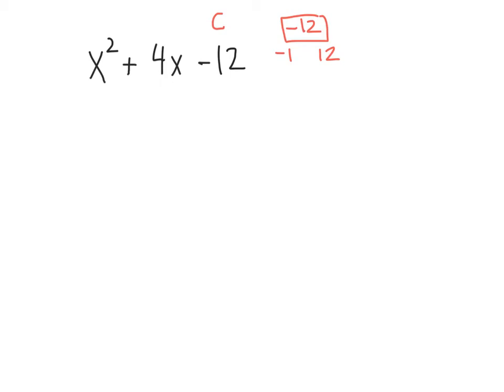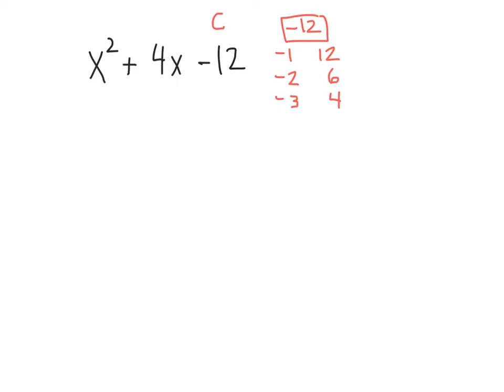So let's go to our next set of factors. Again, I can divide 12 by 2. 2 times what? Well, 2 times 6. But again, one of them has to be negative. I'm just going to start by putting the negative in the front. Now, 3 times 4, right? 3 times 4 is 12, but one of them needs to be negative. So I'll just put the negative here for now.